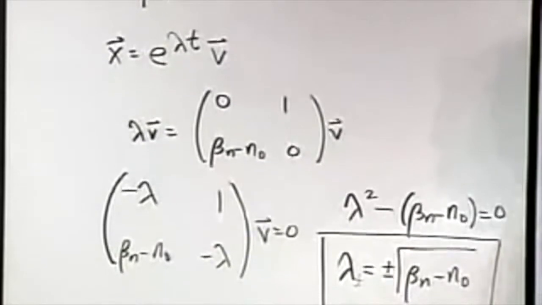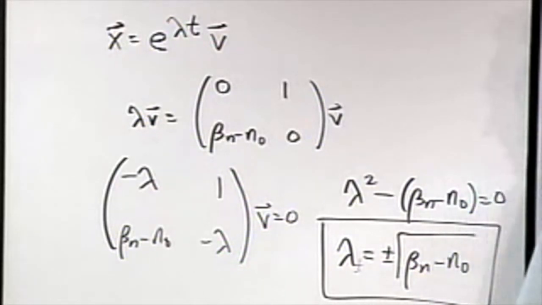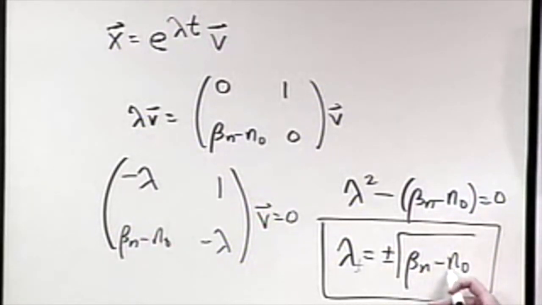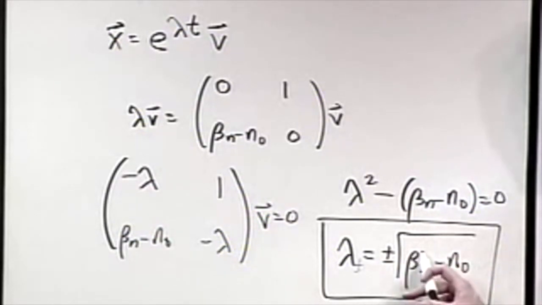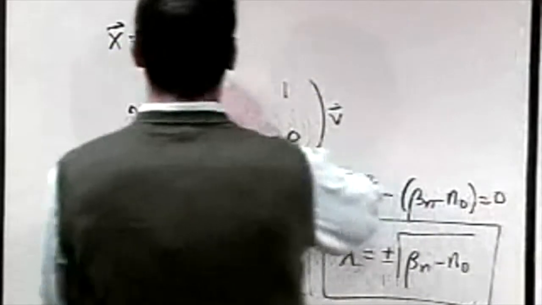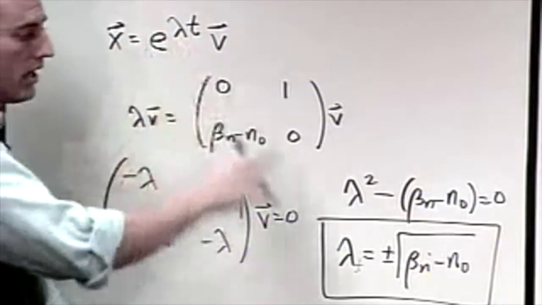In this case I can actually solve this problem analytically, but we're going to do a computational method because we're going to move on to a problem where you can't necessarily solve it as easily analytically. The important observation concerns beta(N) minus N₀. What if beta(N) is bigger than N₀? If this quantity is positive, then lambda squared is positive, and the square root gives you real values. My two solutions are like e to the plus or minus something — so I have either exponential growth or decay.